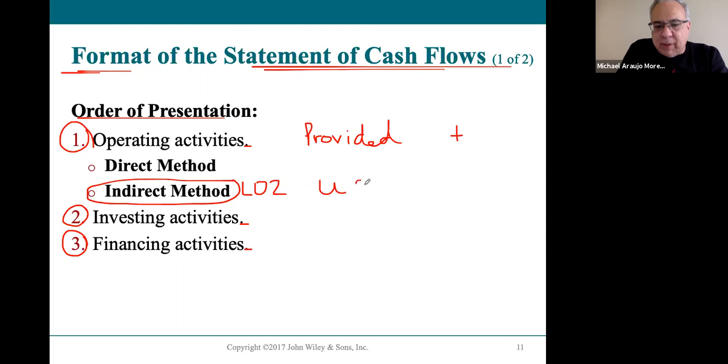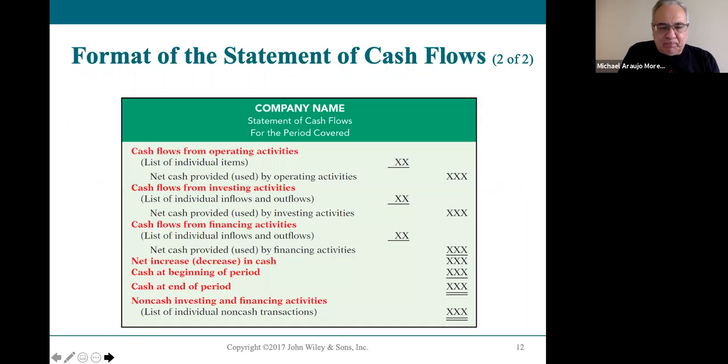However, there are other activities that use, or we'll say used up, cash, and that's going to look like a negative number because it's going to be in parentheses. But all they mean is cash coming in or cash going out. That's all those are. There's no positive and negative. It's just cash coming in, cash going out. So I just wanted to reiterate that before we look at the statement.